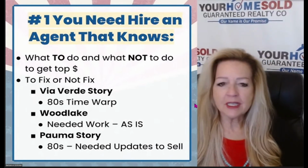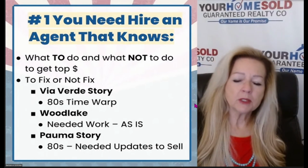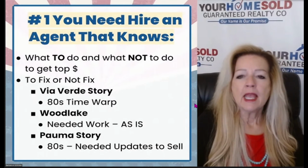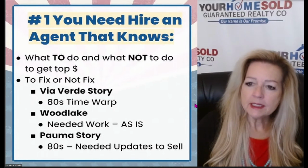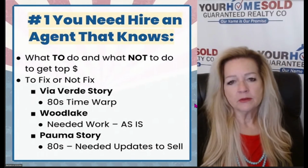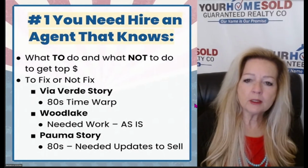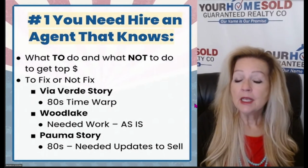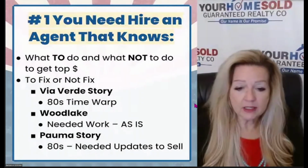The building was nice, the lot was nice, but had they gone on the market at that price, it would have sold for a lot less, and the buyers would have said, oh, it needs too much work. So all they did was just some basic stuff. Carpet, they had that Miracle Method type product put in over the pink sinks. We ended up having a bidding war, and it sold for $75,000 over market.